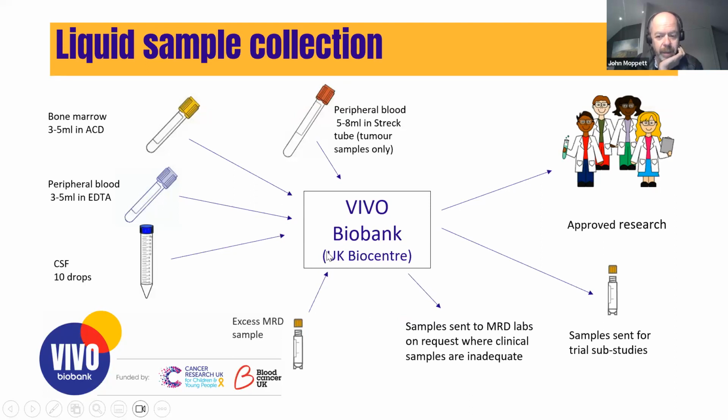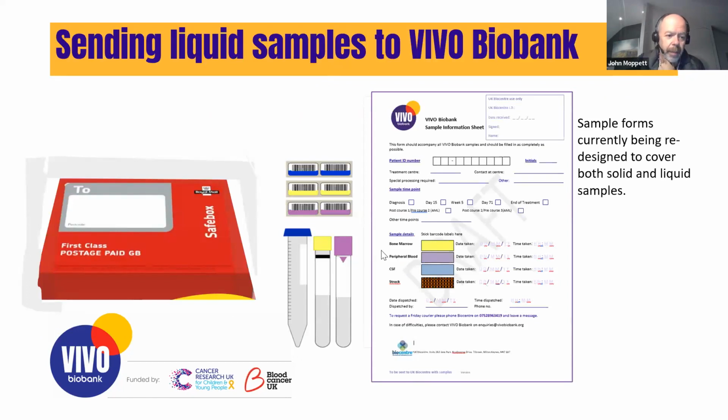We do a process in leukemia where we actually quarantine some samples here in case critical samples for clinical testing are needed. So basically, occasionally samples from the MRD labs, whose job is to measure leukemia response, occasionally they need our samples because they didn't get enough from the clinicians. And so we quarantine a little bit for them until they don't need it, and then we keep that for research if that's approved. Yeah, that's what we do, and then samples go off to researchers, which I'll explain more about in due course. These samples get to us very simply by being posted in a safe box through the post, and they get barcoded and shipped off, which we do an awful lot, and that happens kind of like every day of the week.